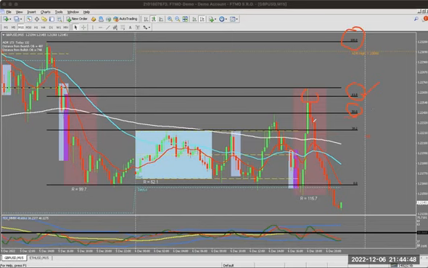Then sometimes when price retraces, it doesn't reach the 50 or the 61.8. It reacts on the 38.2, then it pushes down if it's a downtrend. So these are the main levels, basically, which you need to use. You've got other levels in here too, it all depends. And this 100 level, you use it for your stop loss. Okay, so I'm going to try to briefly explain how it works.